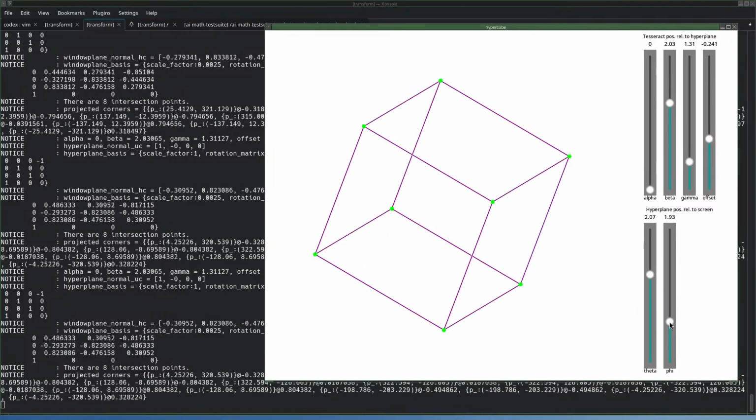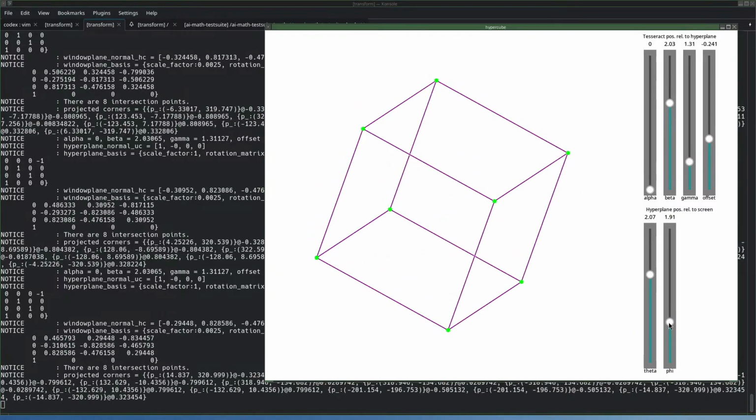But yeah, you don't see the other colors anymore because I'm using the magenta here, dark magenta, for the edges for the intersection between the hyperplane and the tesseract, which is now also on top of that exact cube. So the whole thing became magenta.